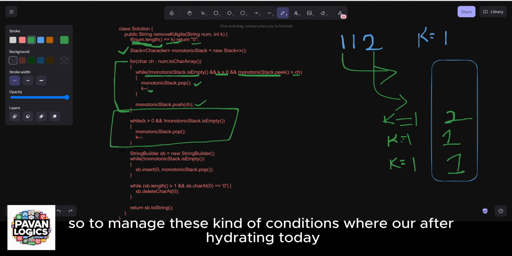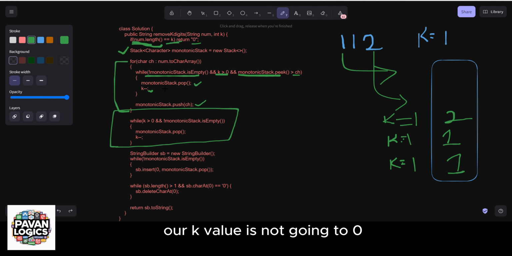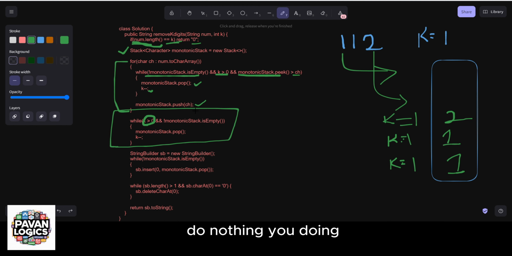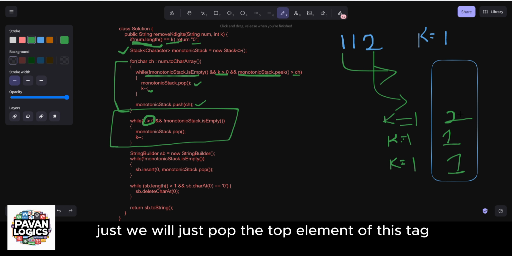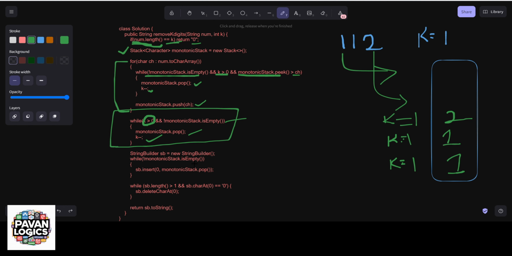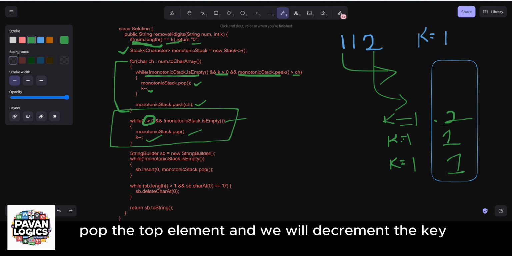To manage these kinds of conditions, where after iterating through the array our k value is not 0, we will run another loop while k is greater than 0. If the stack is not empty, we will just pop the top element and decrement k.